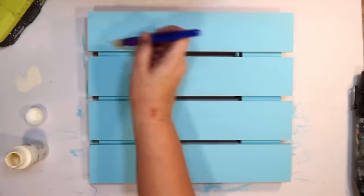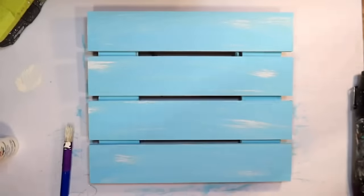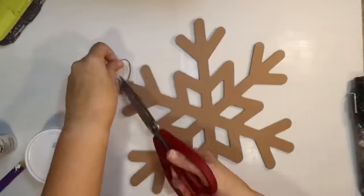This DIY is going to be super easy. Now, once I get it painted blue, I do want it to look distressed, so I go over it with ivory and a chunky brush from the Dollar Tree, and then wipe off any excess with just a baby wipe to give me that nice coastal feel.